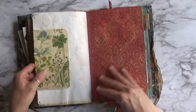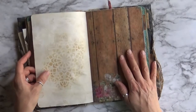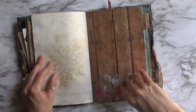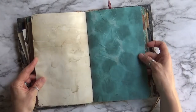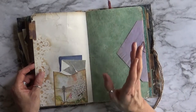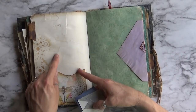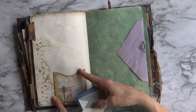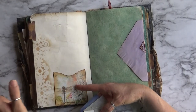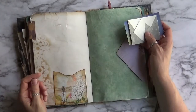Another book page. I love this scrapbook paper. I got all these scrapbook papers out of packs from Hobby Lobby, and I just don't keep my covers. I tear my papers apart. I use them, which is the most important thing you could do. Use your stuff. And when I tore into a lot of these, I didn't have my YouTube channel, so it didn't even occur to me to keep the covers. And now I just keep forgetting.